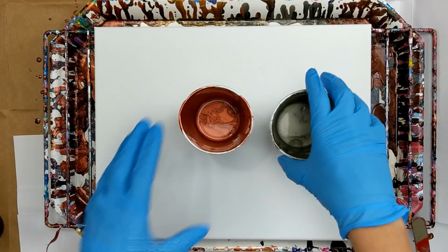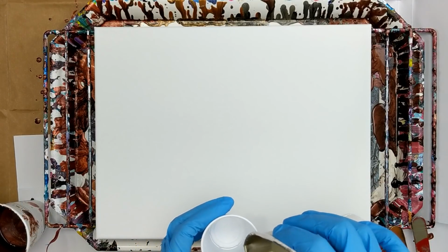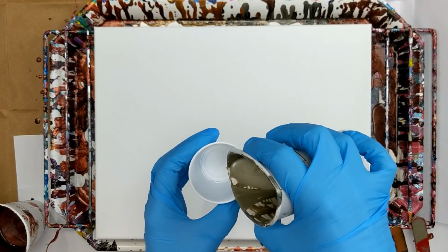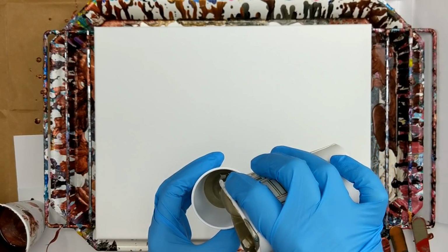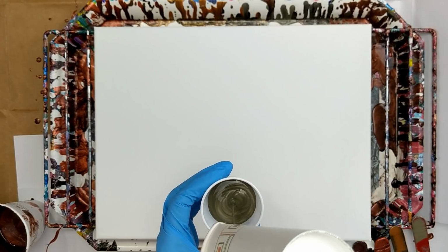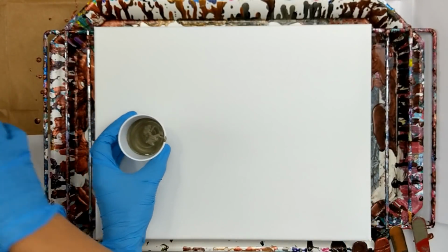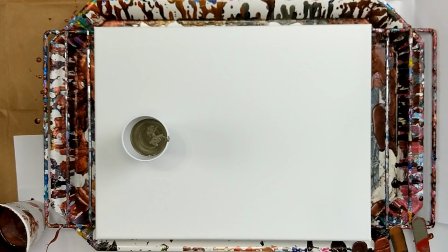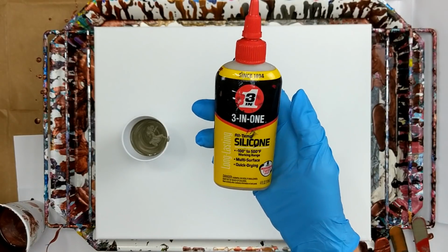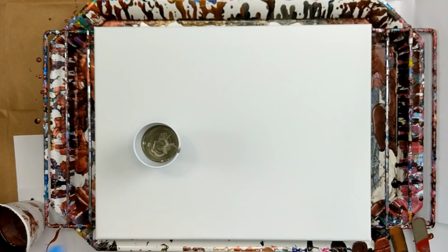So what I'm going to do is pour them into a smaller cup, because it's easier to work with for me anyway. And then I'm going to put a couple drops of 3-in-1 silicone in there. Oh, that had 3 drops.